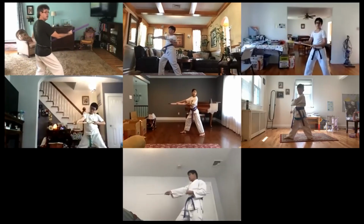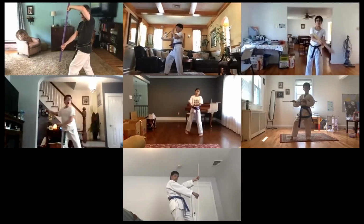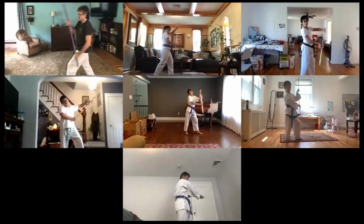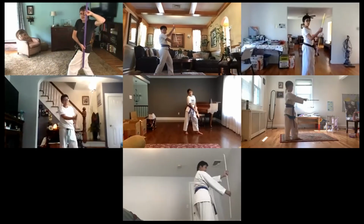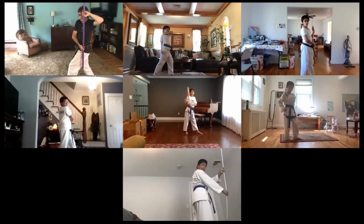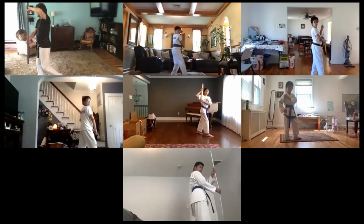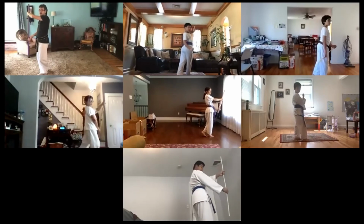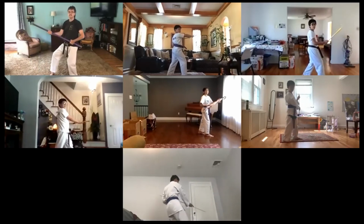Catch that. All right. Now from here, you turn and lift the left hand up, like you're doing a lift upper block, yeah? Good. And now from here, left hand goes down and you strike with the right. Good. Left hand comes back up on the side like this. Other side, right? Put him on the other side. That's it. Good. Now from here, step over with the right leg. And you're going to block as you step behind. Going like this. Now step back with the left leg. Strike. Catch that. All right.